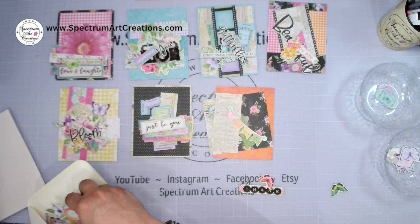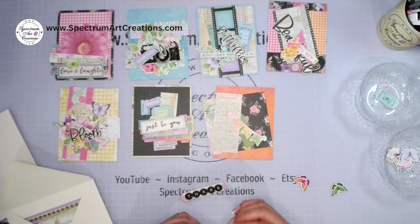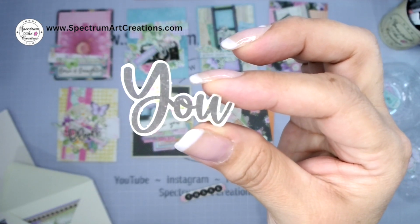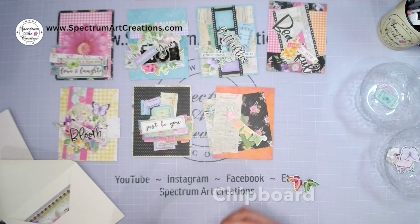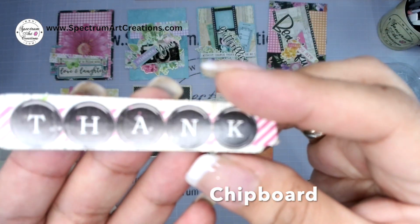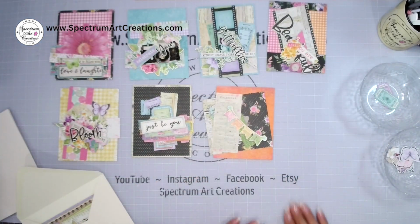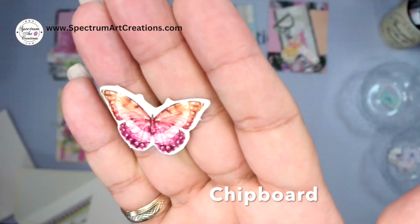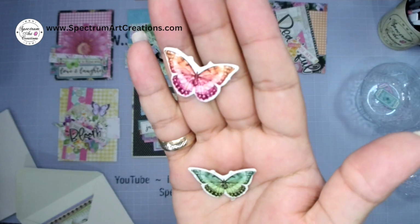But all I'm going to do is separate all of these, and this is your homework for the craft along, to go ahead and punch out all of your pieces and separate them all into baggies or envelopes, just to have them ready, and that way all we'll do is work together in class putting them together. I find that this not only saves a whole lot of time, but it is less frustrating than having to look through all of your bits and bobs, and also prevents you from gluing down the wrong butterfly and then realizing, oh, that was the wrong butterfly. I needed it for this card and now I've glued it down to the other one.